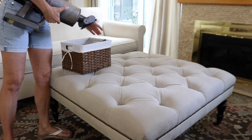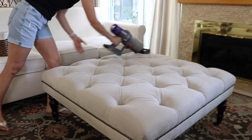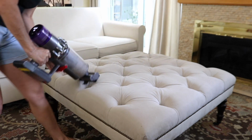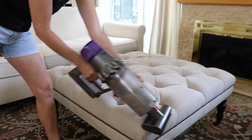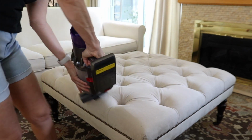I vacuum the areas on the sofa where the dog hair collects on a weekly basis, but it's time for a more thorough vacuuming, and I like to use the small rotary attachment to vacuum the upholstery, but it may not be the best choice for every fabric, but it does a better job at picking up dog hair than the upholstery attachment.